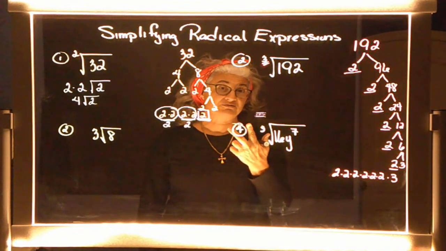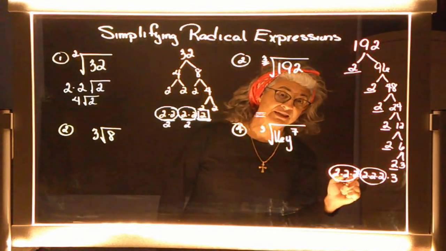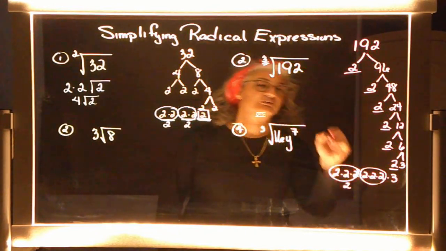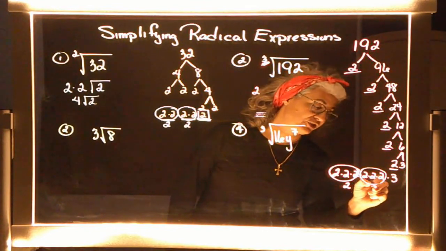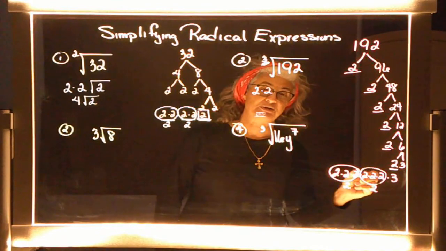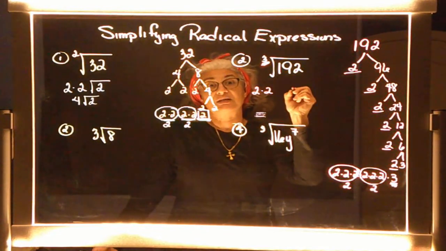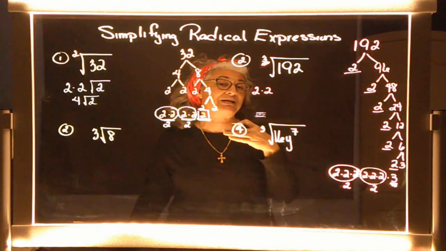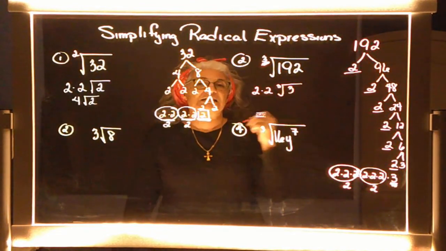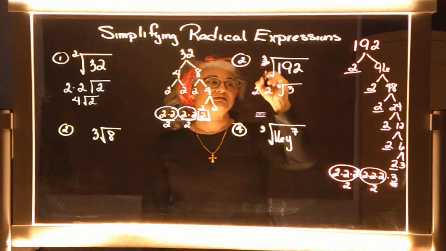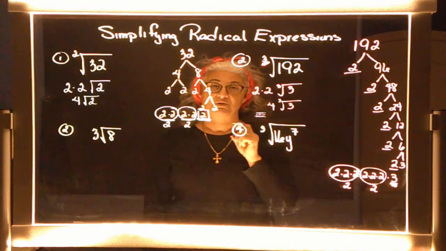Cube root, 3 of a kind, right? Here's a triple. Here's a triple. For this to represent this triple, I'm going to take out what number? I'm going to take out a 2. That 1 2 in this case represents 3 2's. Out of this triple, I'm going to take out a 2. And yes, multiplication again, because these are all multiplied, and this 2 represents 3 2's. And now I've got this lonesome 3 who doesn't have 2 other playmates, because in order to take that 3 out, it needed 3 of a kind, but it doesn't have 3 of a kind. So under the cube root is that 3. He gets to stay home. So in this particular case, the cube root of 192 is 4 cube root of 3. With me? Okay.